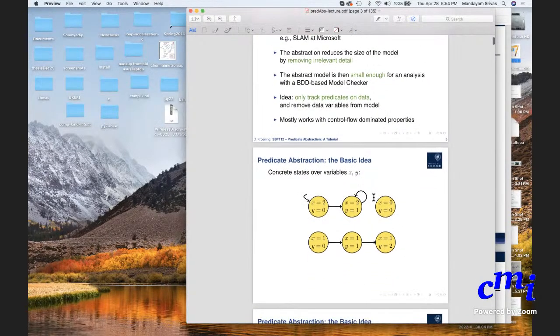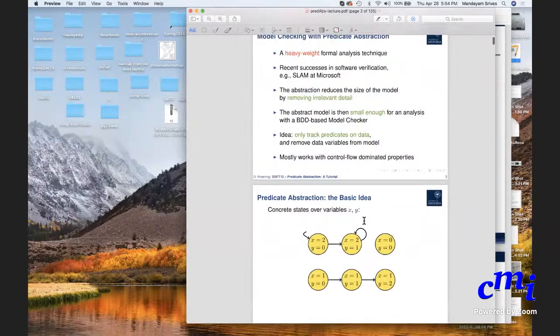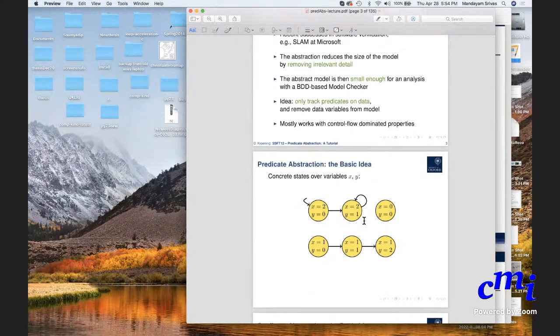Here is a transition system. This predicate abstraction does not work through a Galois connection, but directly abstracts your Kripke model, the transition system model that we introduced earlier and did all our model checking and fixed point calculations on.